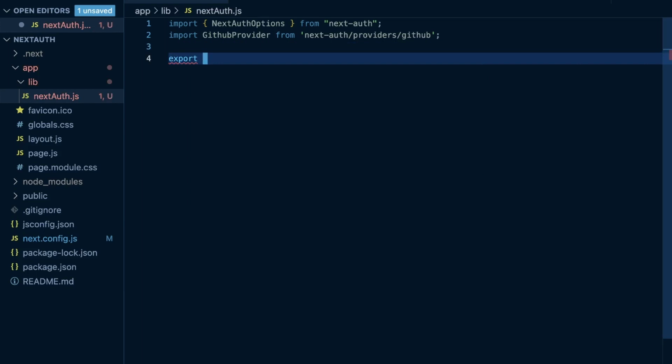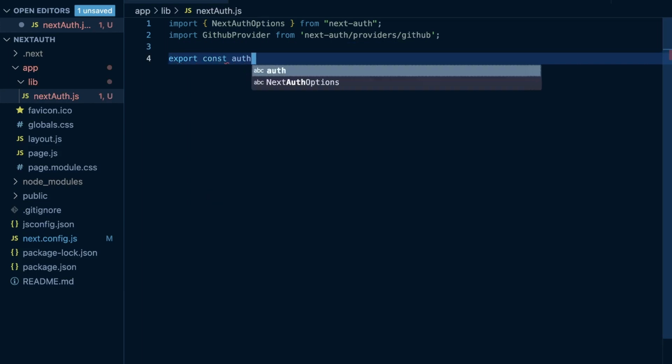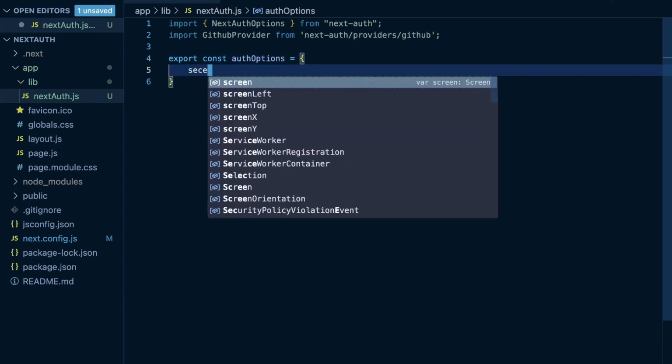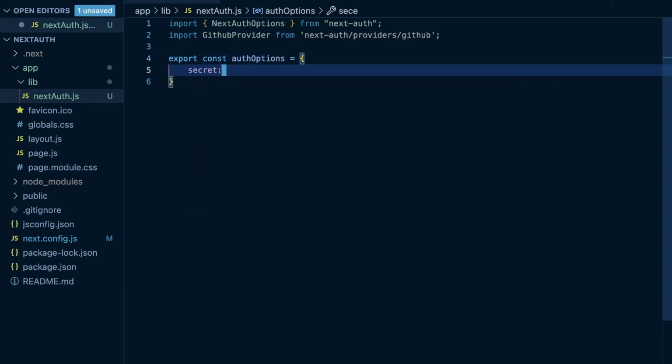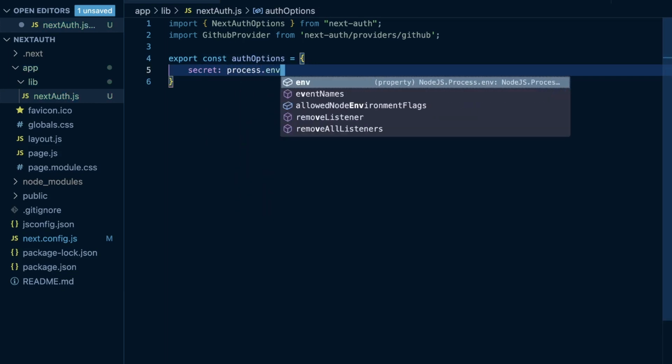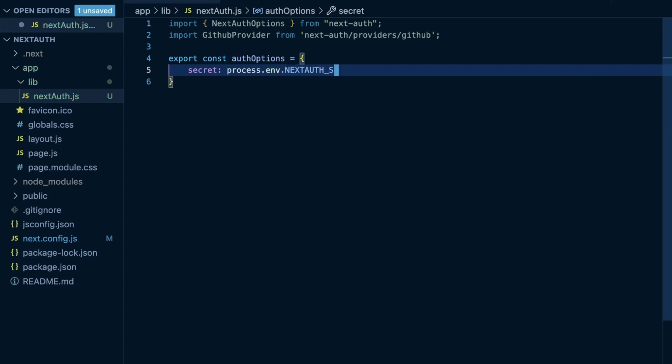And then we're going to export a const authOptions. And then we're going to set that to an object in which we're going to set our secret. And this is going to be our process.env.NEXTAUTH_SECRET. So this is what we just added, our Next.js config env property, our Next-Auth secret.